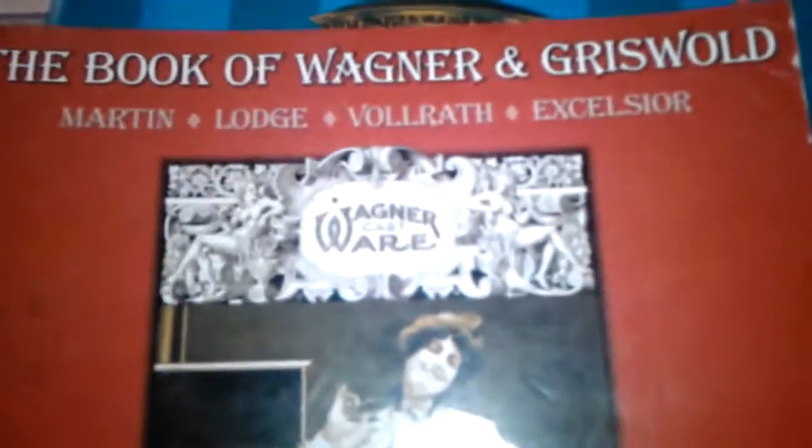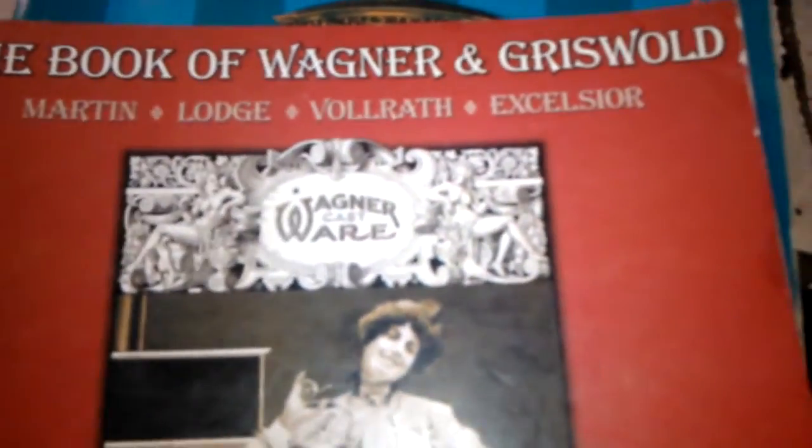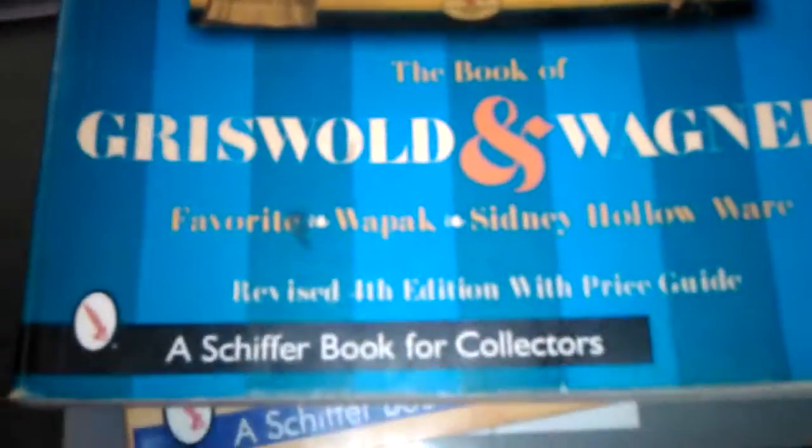So, once you get this book, the next book you will need is this book right here. And this one is by the same authors. And it's called the Book of Wagner and Griswold. And as you can see, these identify other makers also. Just like this one down here, it tells you who else it makes and stuff like that. And this goes into not just cookware, this goes into stuff that people would not believe that these companies made. Like umbrellas, heaters, stoves, stove dampeners, multitude of items. You have to buy the books to really know what they have.